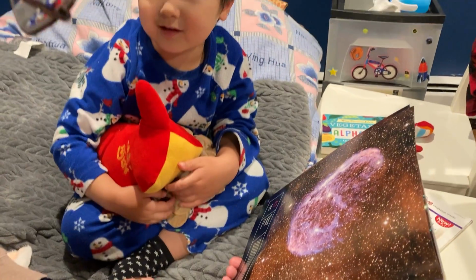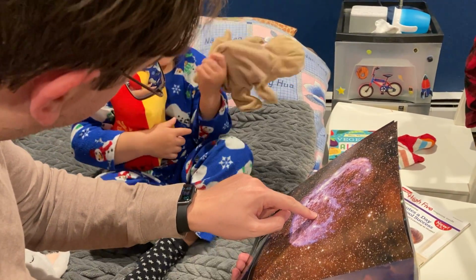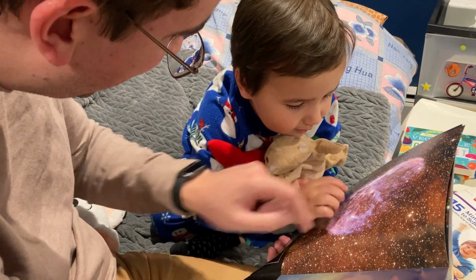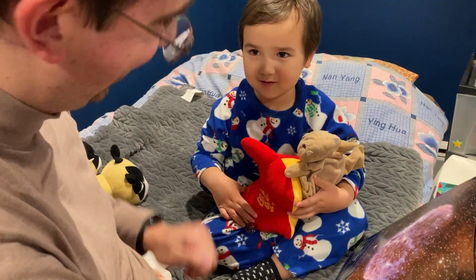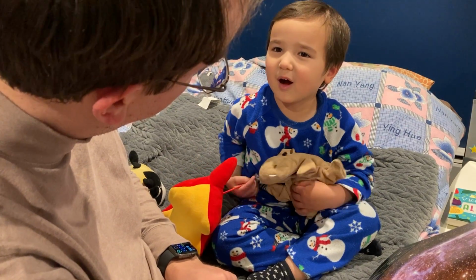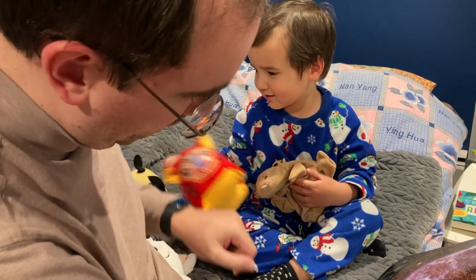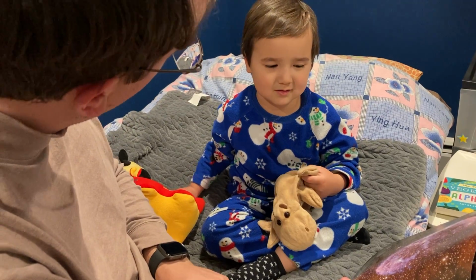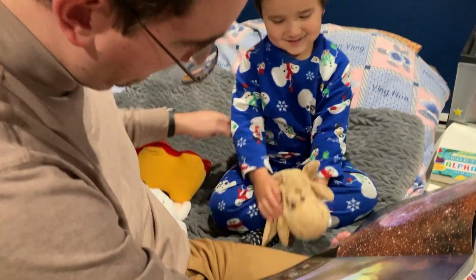I think it's that one. You think it's that one? That's the neutron star right there? Yeah. This one? Not this one? It's not this one, right? Is it this one? Or this one? Oh, that one. Okay. I keep changing my mind. You keep changing your mind? That's okay. You want to read this one? I won't change my mind. Oh, you won't change your mind anymore? You've made your decision? Okay.